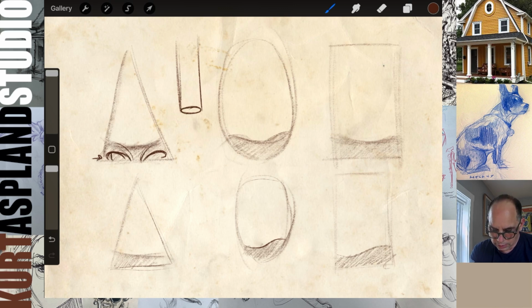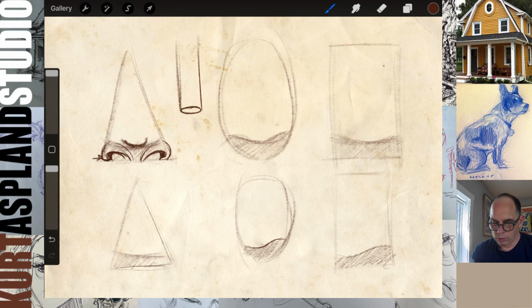This little bit of skin is going to come down like this. And you're going to get that little bit of an edge right there. Let's do that to the other side as well. We're going to come down here. And this will be our tip of our nose right there. We're going to do that a couple times here.